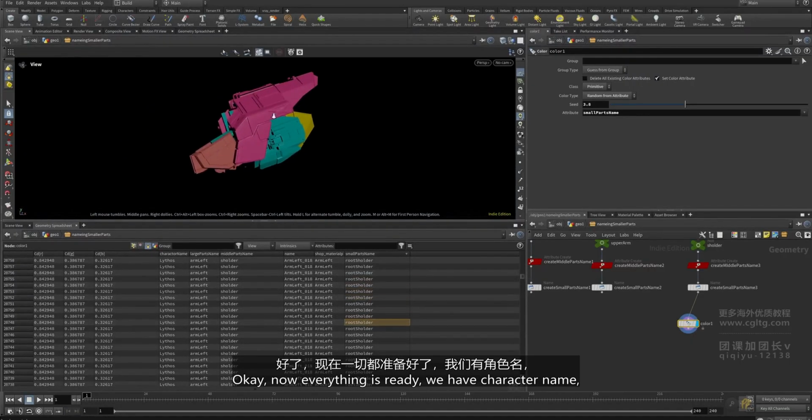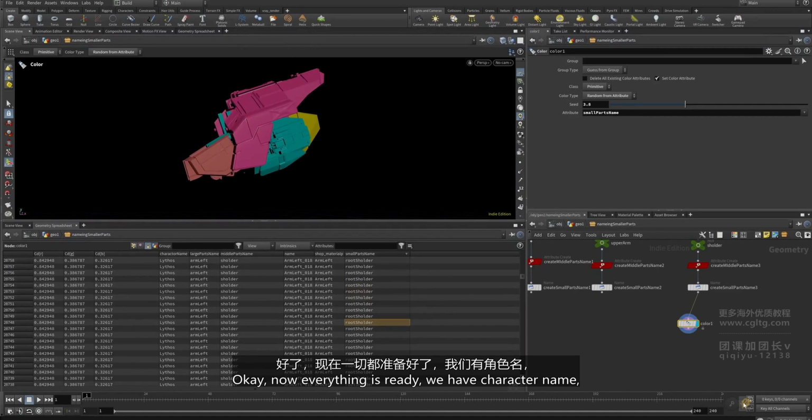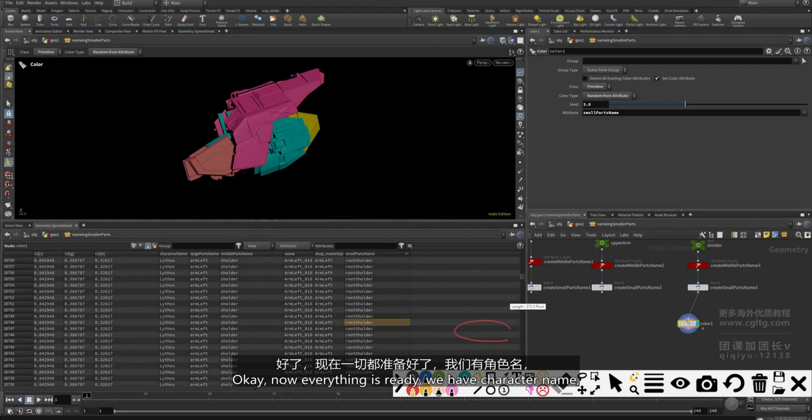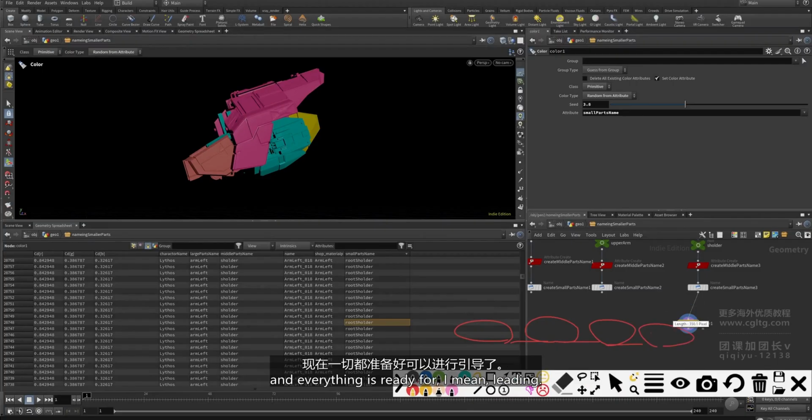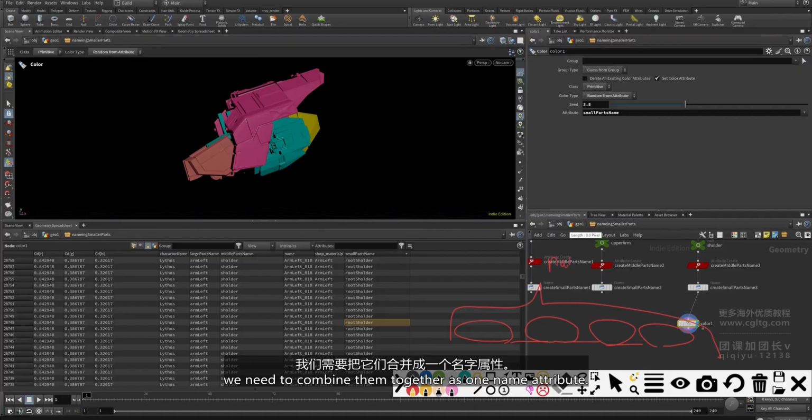Okay, now everything is ready. We have character name, big parts name, middle parts name and also small parts name, and everything is ready for reading. But we need to combine them together as one name attribute.